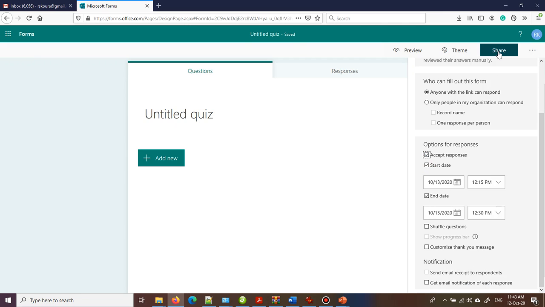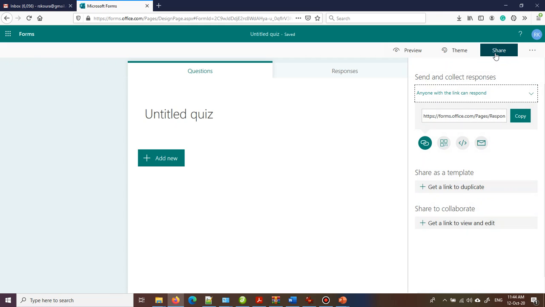Okay, the other settings that you need to do is for sharing. This is the link that is normally sent to the students, and you will find that the option selected is anyone with the link can respond.